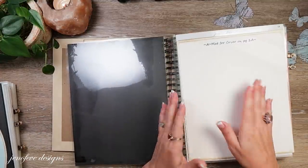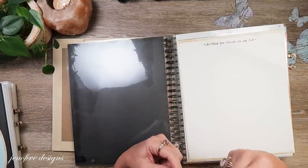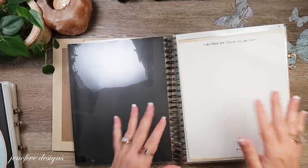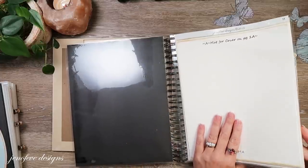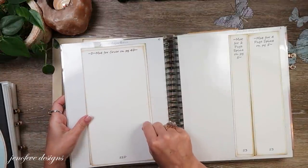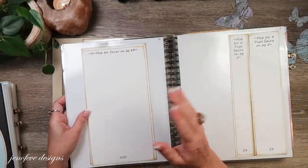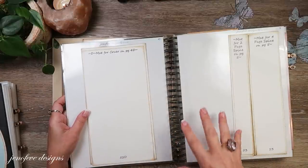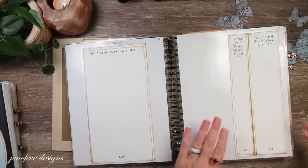I have a whole playlist on my workbooks - I have several different ways I've made workbooks. You can do it as simple as get a binder, get some page protectors, put your pages in the page protectors, and it's the same thing. I just like it this way because I use the heck out of my workbooks, especially this Foundations book - we've been using this book since December of 2019 all the way up till now.